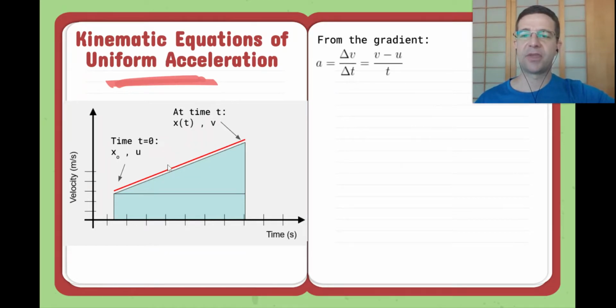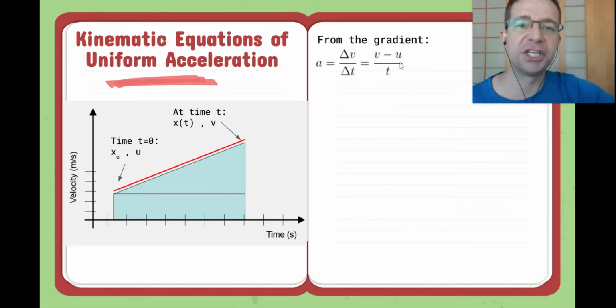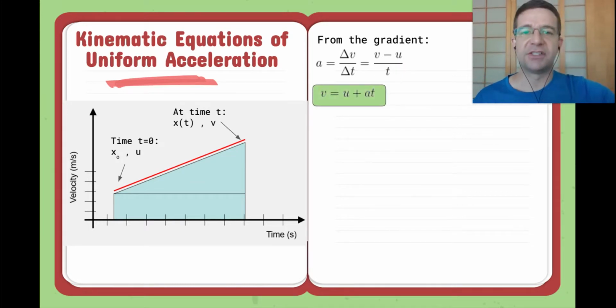So let's start by looking at the easiest part. Let's look at the gradient. We know that the acceleration is defined as the rate of change of velocity with respect to time. And so here we look at the change in velocity. So velocity goes from u to v over the change in time, which is the time t here, because we start at 0 and we end at t. So our change is v minus u, and the change in time is t. Rearranging this is fairly easy. We'll multiply both sides by t, move u over to the other side, and we get our first equation of motion, that the final velocity is the initial velocity plus the acceleration times time. Pretty straightforward, pretty easy there from the gradient of the line.